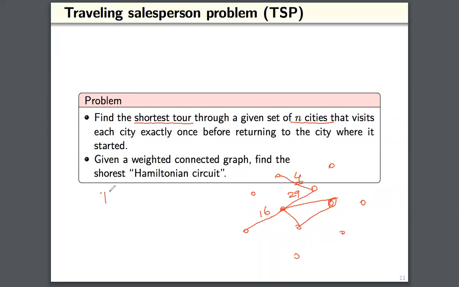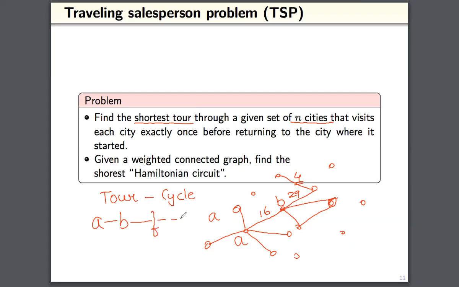That means you want a tour. What is a tour? A tour is a cycle. It ends where it starts. Okay, suppose you start at a vertex A. After visiting each and every vertex, you need to end at A. Okay, so from A, you can go to one of its neighboring cities that are directly connected to A. Say you go to B. This is B. From B, you can go to one of its neighboring cities. Say you go to F, right? So on. So this is one tour.